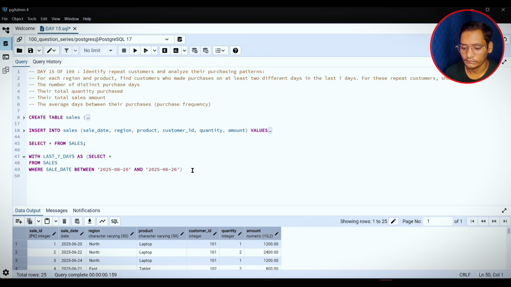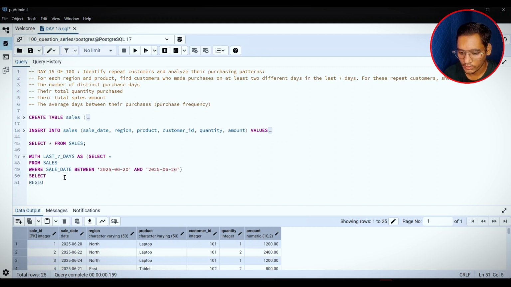Now we are going to calculate, for each region, who has purchased on at least 2 different days in the last 7 days. For these repeat customers, we have to show the distinct purchase days, total quantity purchased, and total sales amount. So let's start from SELECT.